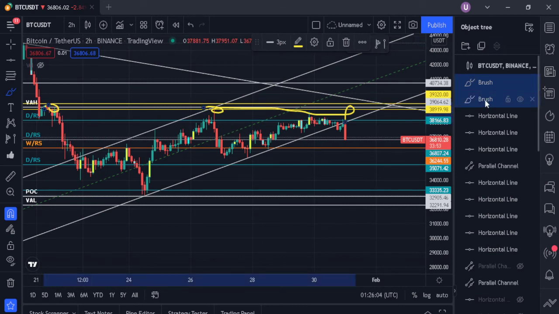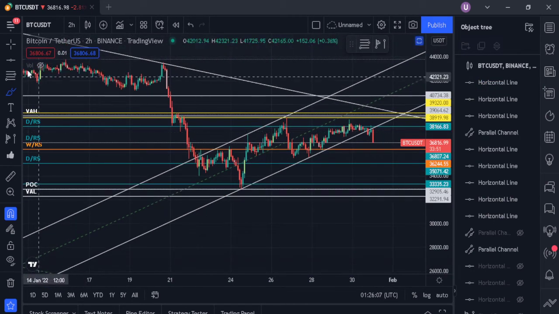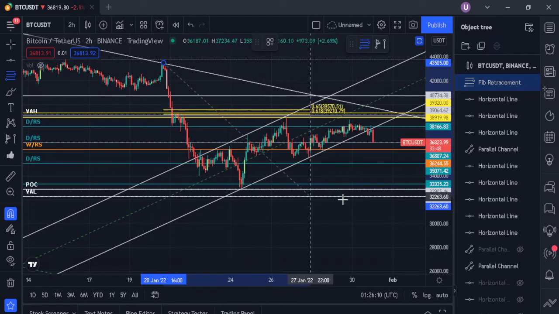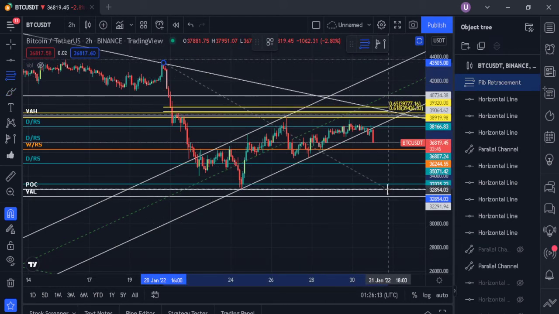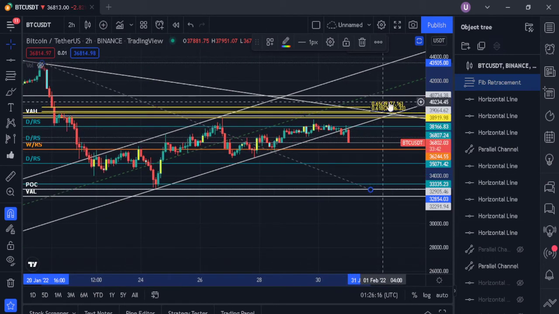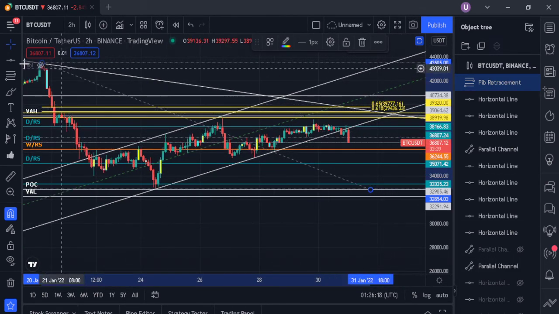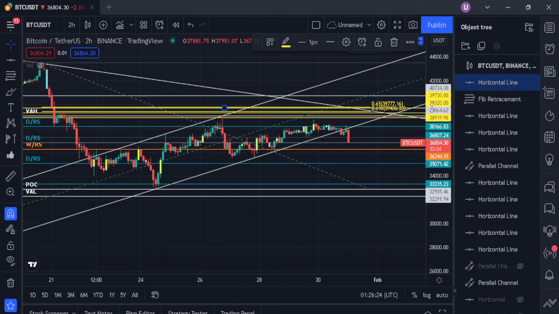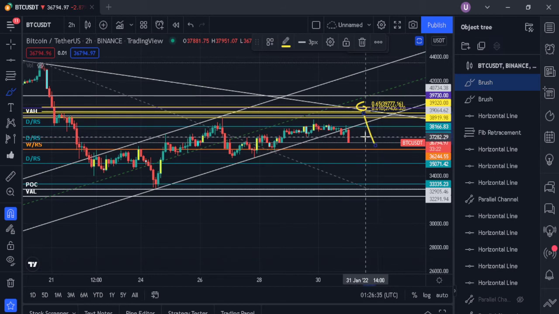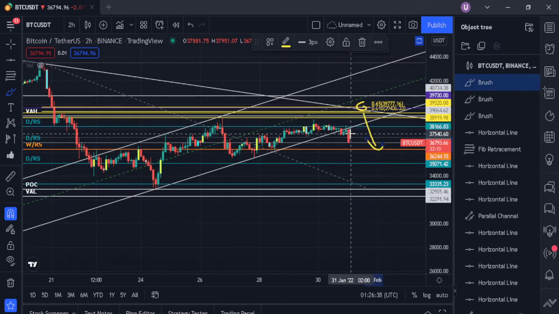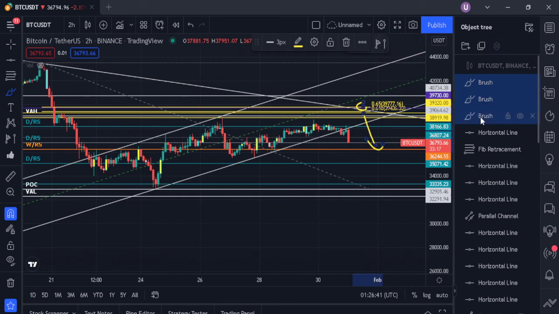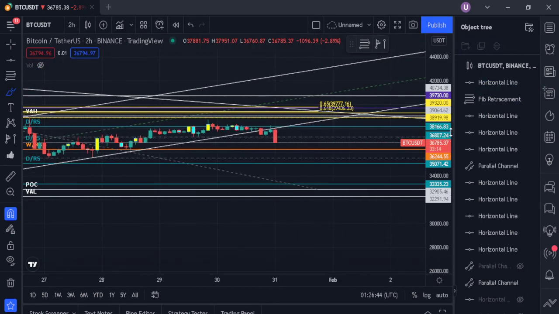Why was I looking for that area to happen? Because if we also go for the Fibonacci extension, it will be around 39,700, 39,450. I was personally looking for it to go up to 37,930, perform swing failure. I'll be entering a short trade around that area and then dump it. But instead, we broke down on the parallel channel and we're now sitting on the daily.